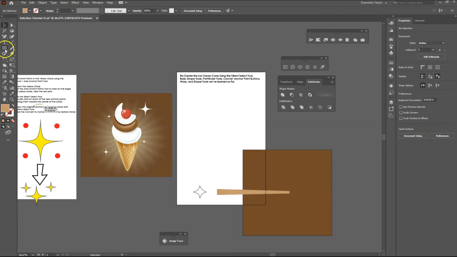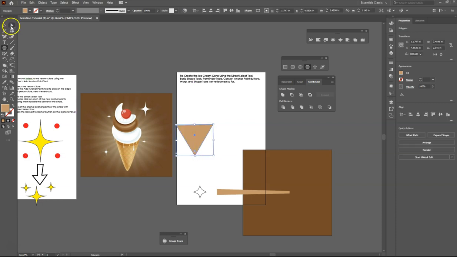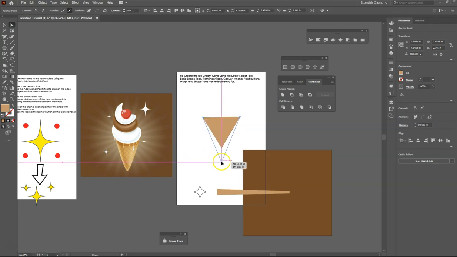To create the ice cream cone, again, we can use the polygon tool, which if you go to the polygon tool up here and then press the down arrow on your keyboard until you get to triangle, which is the absolute smallest you could do, and that's already kind of matching the color of the ice cream cone. But if I pull this down, one of the beautiful things in Photoshop is that you can actually convert your corners just like that.